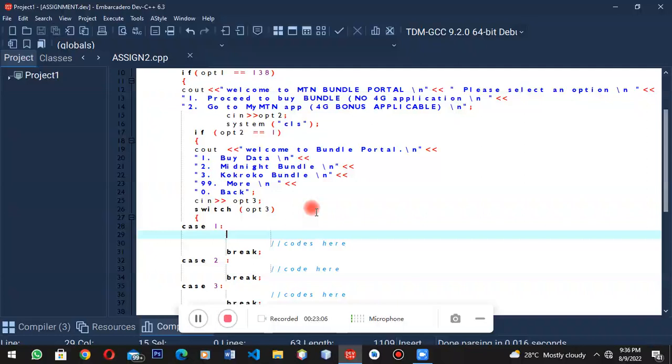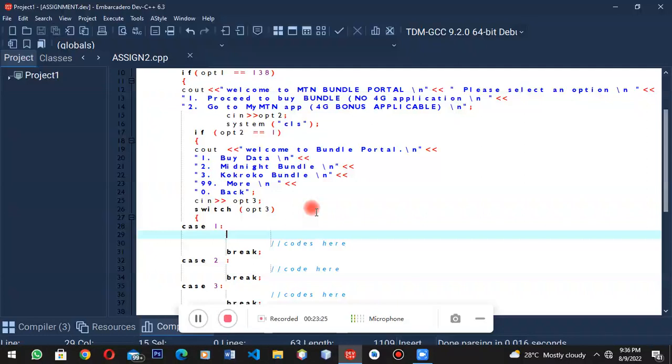It is saying please enter your choice. Number 1 is buy for self and number 2 is buy for others. Okay. This thing is very lengthy. Wow. Okay.